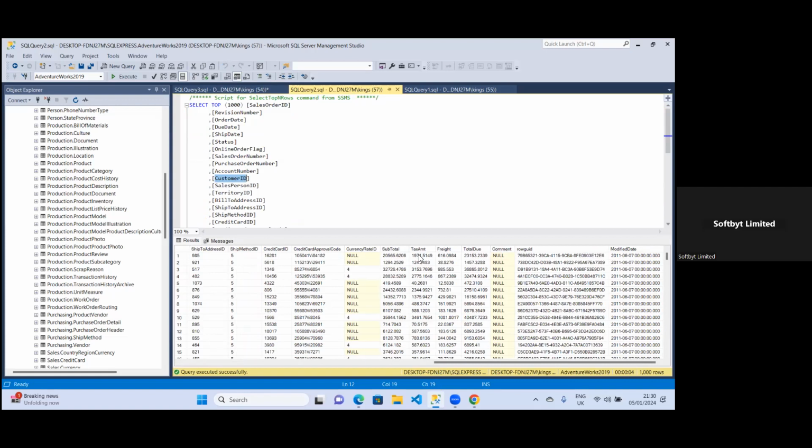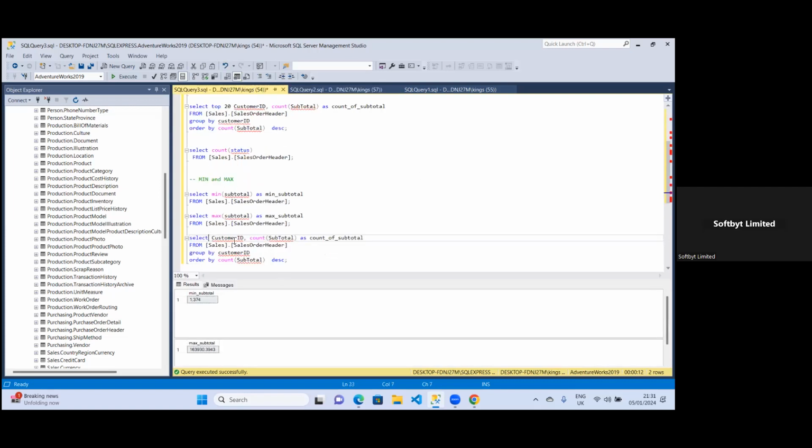I want to know the person who paid the most tax amount, or the least tax, however you want to call it. So I want to call it tax. I'll come here and change this to tax. Minimum.